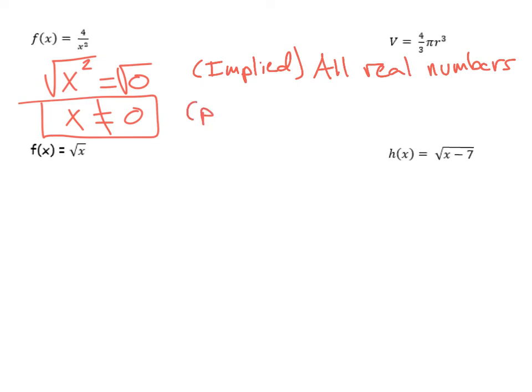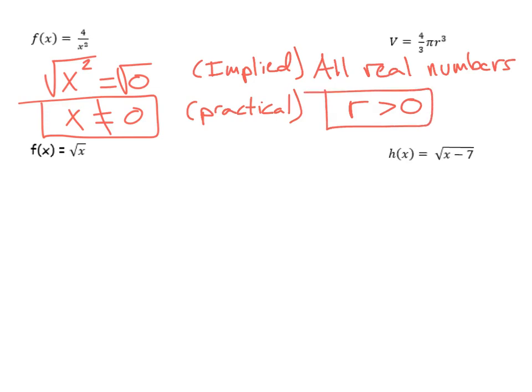So you could take a different approach if the problem has a context. And I know on this one you see it and you're like, it wasn't really that clear the problem had a context. I thought maybe it's a volume formula, but I didn't really know. In a word problem, you can get into a practical domain where it's like, yeah, okay, you could put anything you want in for r, right? But here's the deal. If you're talking about r being radius, there's no such thing as a radius of 0. Like if you're actually calculating the volume of a sphere, there's no such thing as a radius of 0. There's no such thing as a negative radius.